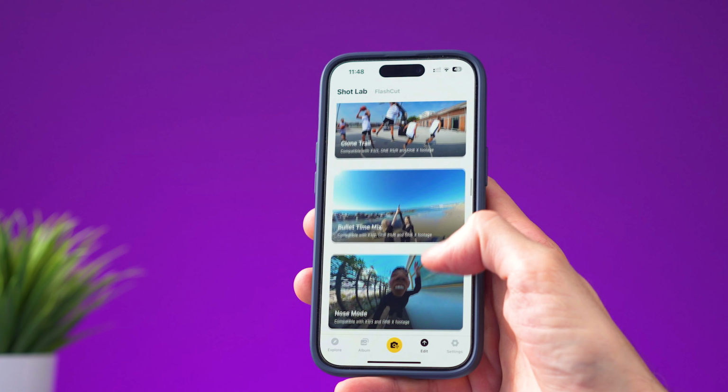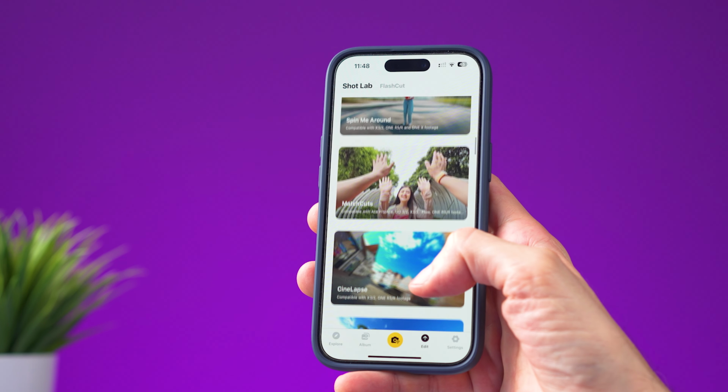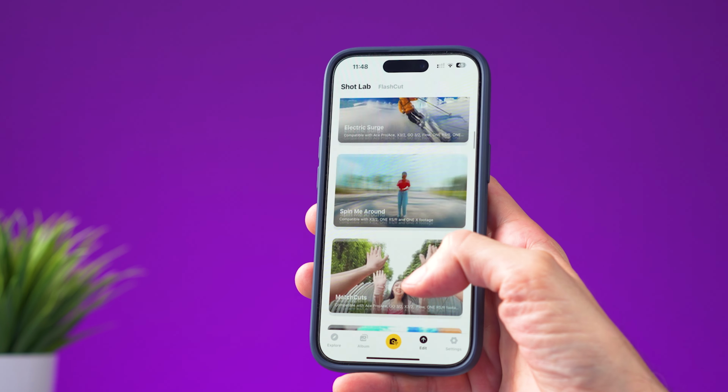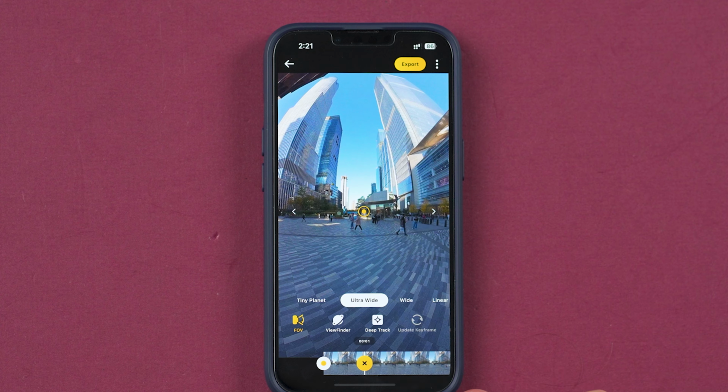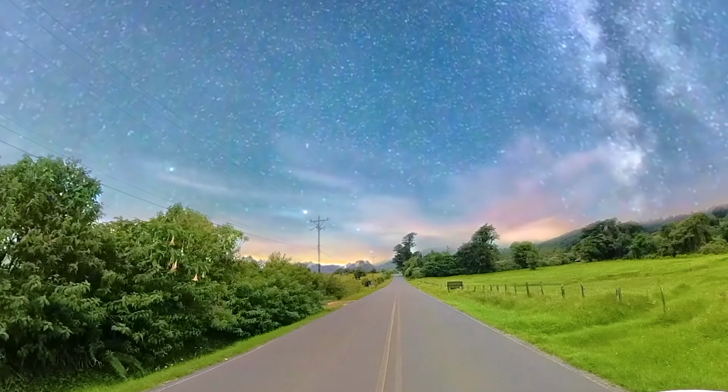Insta360 has been using the same app for every single product that they have, so they've been improving it over the past years. You can use it as a remote control or use it to edit your videos. There is a section where you can apply some creative effects in your videos.